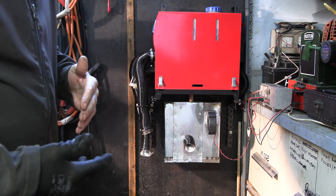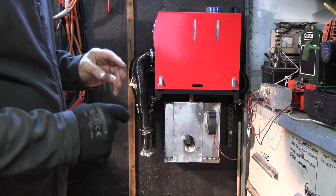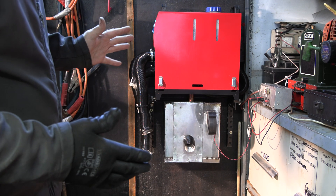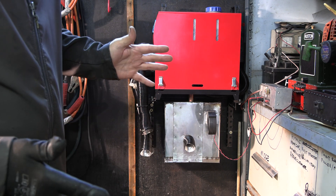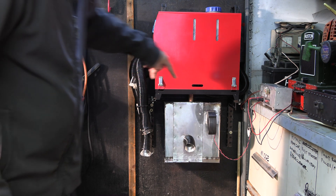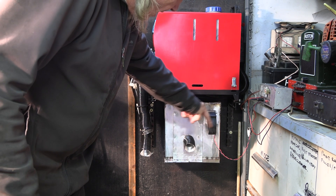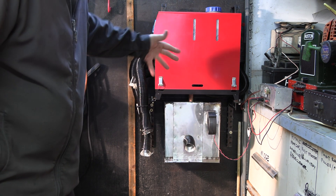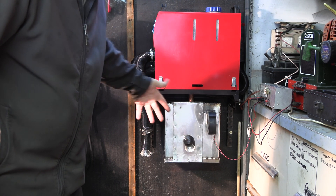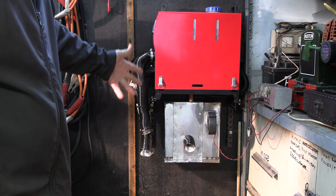To improve this, I could probably go on eBay and buy a longer exhaust system — maybe the one and a half metre, or maybe two metre. Come out of here, coiling around a bit more, and then out the door. I presume as long as you kept it going downward, you wouldn't get any problems with condensation building up and blocking it.